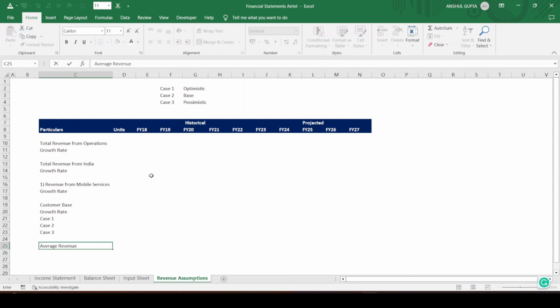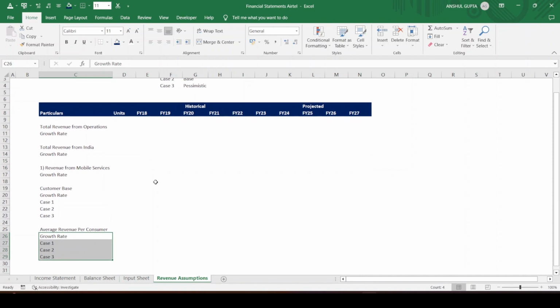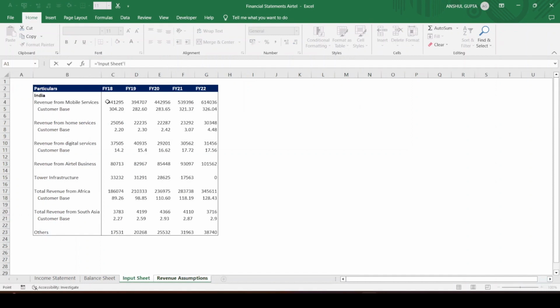Average revenue per consumer or the subscriber, whatever you want to say. And let's copy this, Control plus C and Control plus V. The similar thing we have to do here. So let's start forecasting revenue from mobile services. Basically what we can do is link the revenue from mobile services using the input sheet.